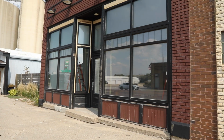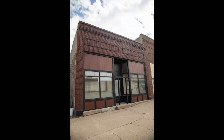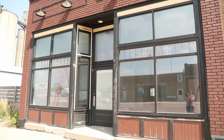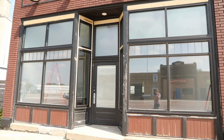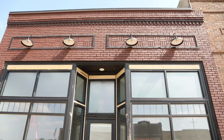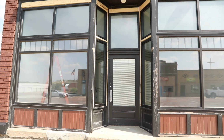Okay, ta-da! I got all of the new windows installed on the front of the building, and I will put a before picture. 2 of the main windows had been replaced by the previous owner, and they had also done some painting on it. So we added the lights and all the rest of the windows. And the top ones have the obscured glass to help cut down on the heat that comes in. Hopefully you guys can still hear me. There's more jackhammering. But anyway, they just look amazing. And the rest of the facade is getting a fresh coat of paint next week. So things are really moving along out here, just like the inside.